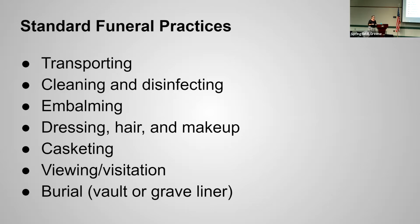So if you look at all of these different things, really none of this has anything to do, other than maybe cleaning the body, with the way that you choose to be handled after you die. And that's one of the things that really kind of bothered me about the whole funeral industry, is that the body becomes a commodity at that point. And how much are you willing to pay to make sure that that body, your body or the body of one of your loved ones, is handled in the way that you want it to be handled? Again, this is not anything against the funeral home industry. It's definitely a needed service, but we've gotten so far away from how things used to be and the care that we used to give our own loved ones. And what I would like to do myself personally is get back a little bit to more personalized care and being able to say goodbye in a way that means a lot to me.